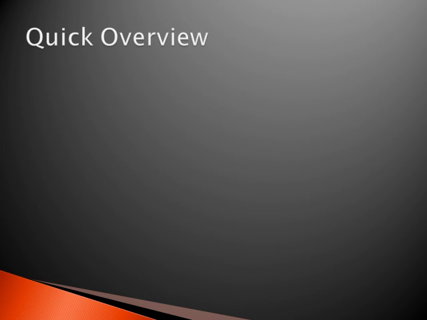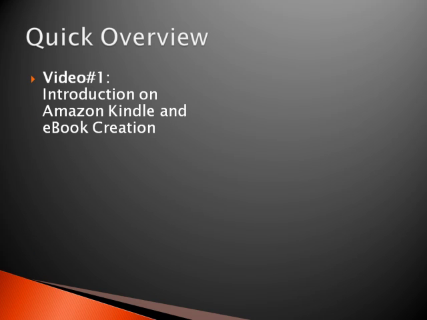Now, what I want to do is begin with a quick overview. In this quick overview, I want to talk about the 6 videos in this particular video series. I'm going to talk a little more about them so that you can get a good understanding. Then we're going to move on to talk about the tools that you're going to need and that we're going to use so that you have the tools ready before we actually implement the actual system. So video number 1, of course, is this particular video.